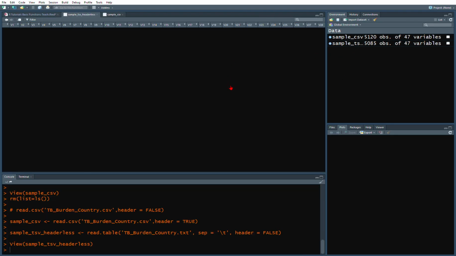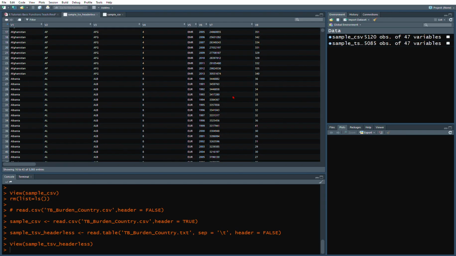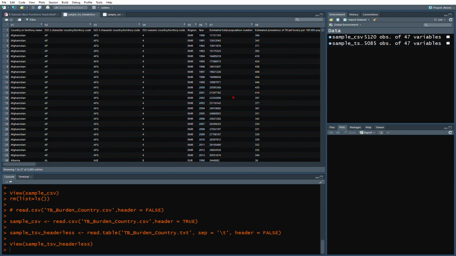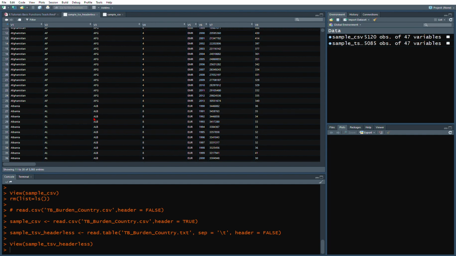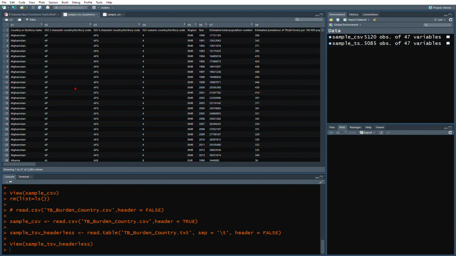Let's look at the file here, and we see that this tab-separated file has been imported into memory. As we have seen earlier, the first data point is a column name, which is not what we want.